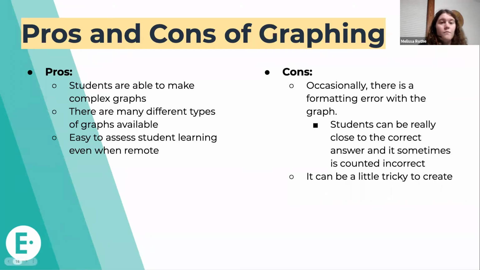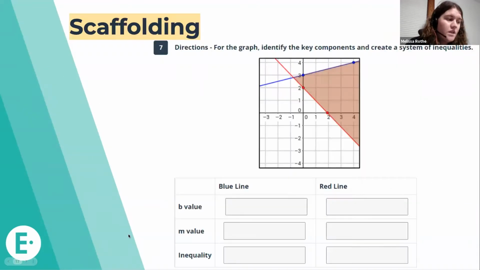The other thing I wanted to talk about today was scaffolding. I have found that the scaffolding on Edulastic is awesome for kids who just need a little bit more help. I typically throw 2 or 3 of these types of questions in any one of my assignments. And so here they ask them for the y-intercept and the slope before they ask for the equation of the line.